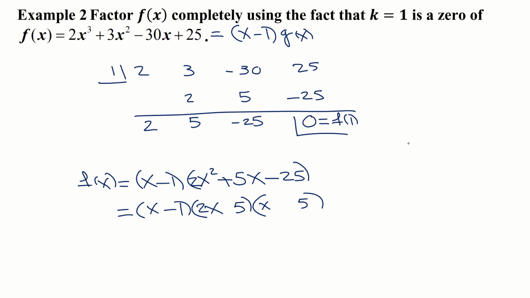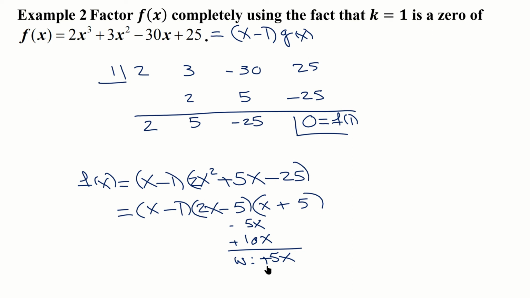Now the inner product is going to be 5x, the outer product is 10x. We want their sum to be positive 5x. That can happen if the 10 is positive and the 5 is negative, right? So if the negative goes there and the positive goes there, okay? So we're going to do a quick check. First times first is first. Last times last is last. And the inner product, which is negative 5x, and the outer product, which is positive 10x, add up to give us the middle term. So that's a correct factorization.